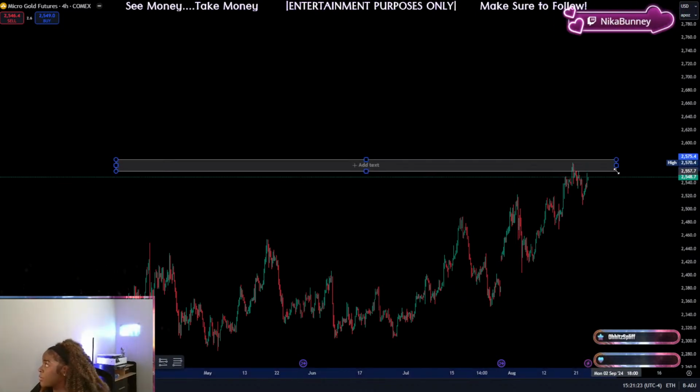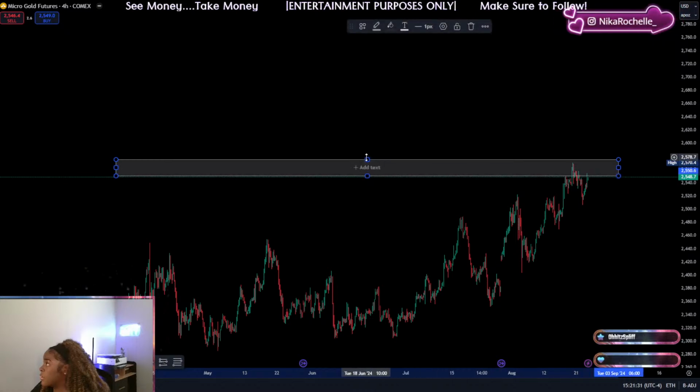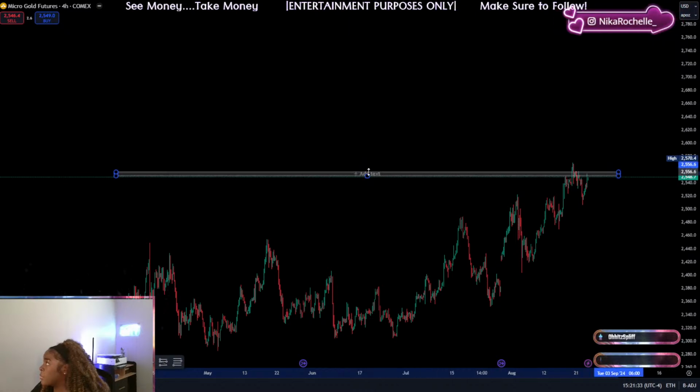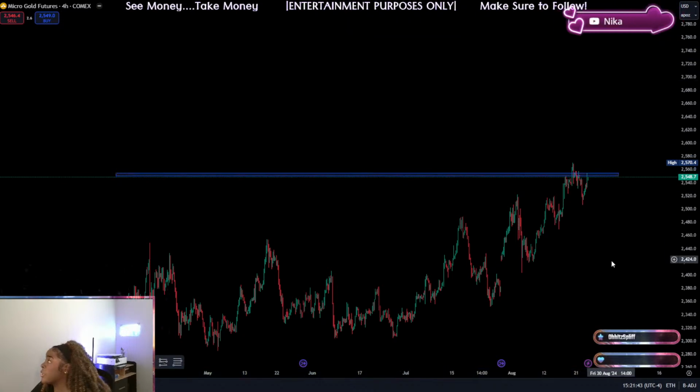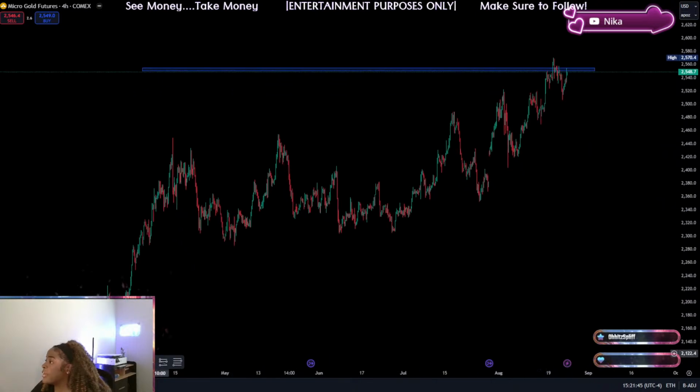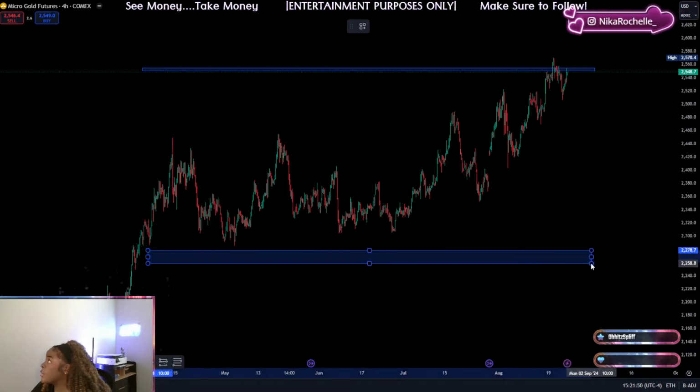And you want it to touch your zone 3 or 4 times to be in the efficient zone. And I color coordinate mine. So obviously the 4-hour time frame is blue for me. And I draw 3 of these, one at the top, one at the bottom. I don't have my crosshairs on. And I always do it to the end of the week.